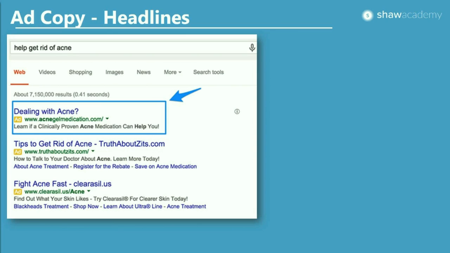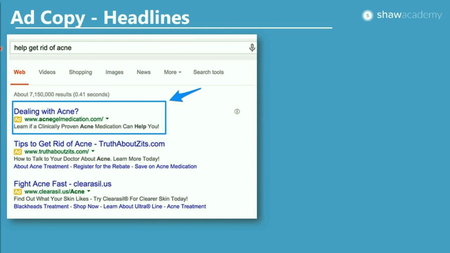I have a bit of a qualm with this first ad. David says very broad, exactly. Someone's typed in help get rid of acne. You do not need to ask a potential customer if they've got a problem if they've typed the problem in already. You know they've got that problem if they've just searched in Google and your ad appears. So you should focus on the solution, right? You don't want to waste the high value real estate. There's only so many words you can use, and you've got to make them exceptional and work really hard for you. Having your headline ask the customer if they have a problem is a waste of the most valuable part of your ad copy, the headline.